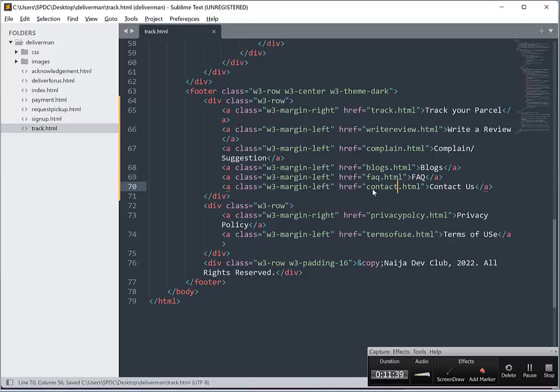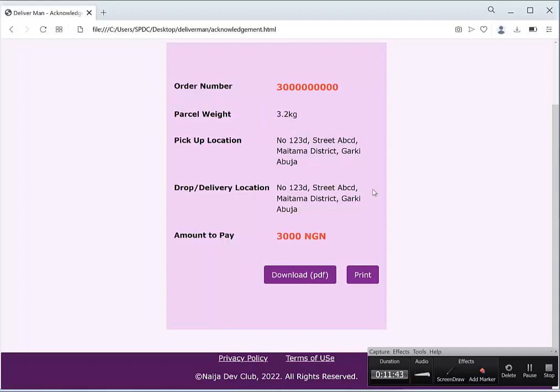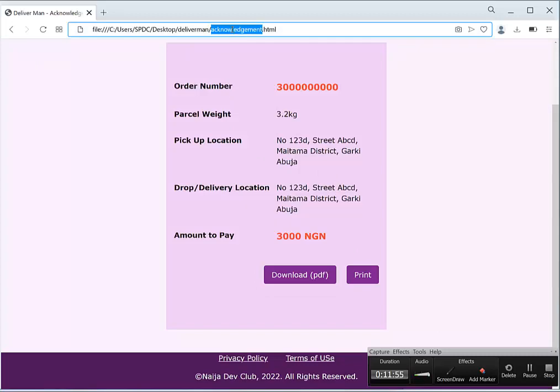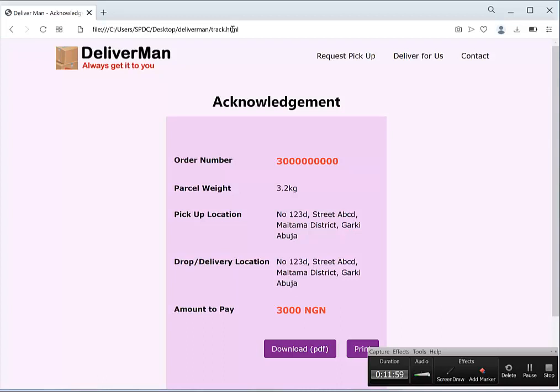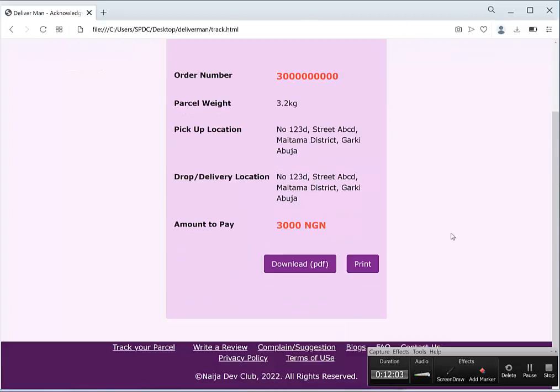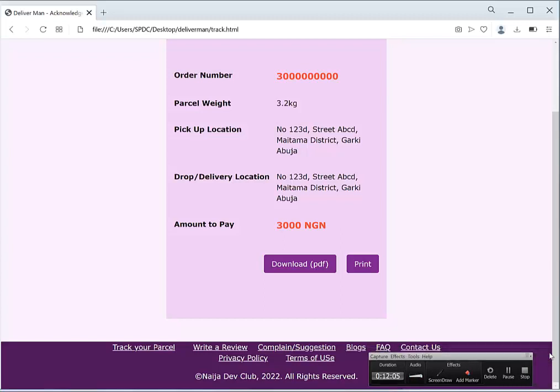Okay, so this is the track.html page now. Now that I have done this, I'm gonna change the address to track.html. Here we are. Now on this track.html page, we have our links.